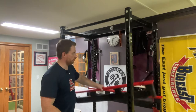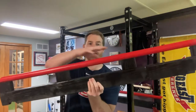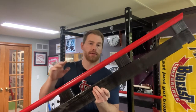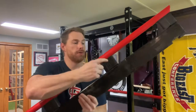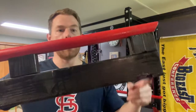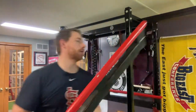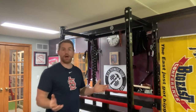Okay, quick overview. So we have essentially three layers with this design. You have your handrail, okay? This is pine. It's the standard in-stock handrail available at any big box hardware store. Then you have four blocks made out of 2x4. And then of course this beam, which is also made out of 2x4. Each beam then has this notch, which we'll cut out. Okay, and the notches allow you to basically click it into place on your J-hooks.